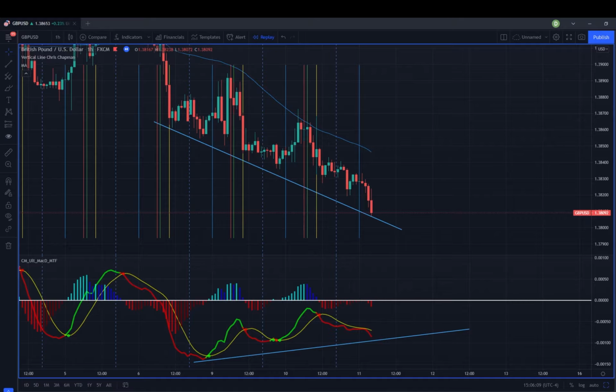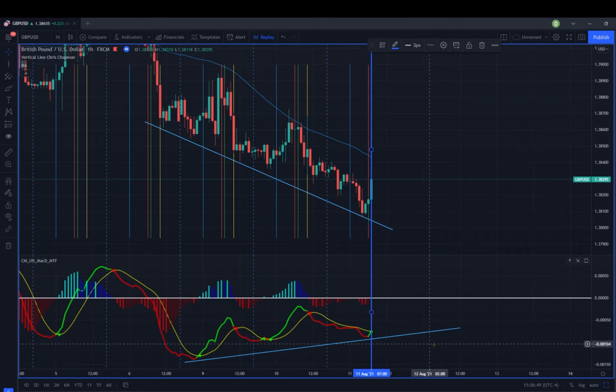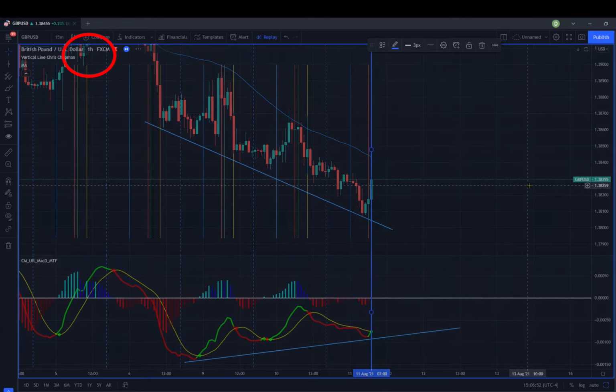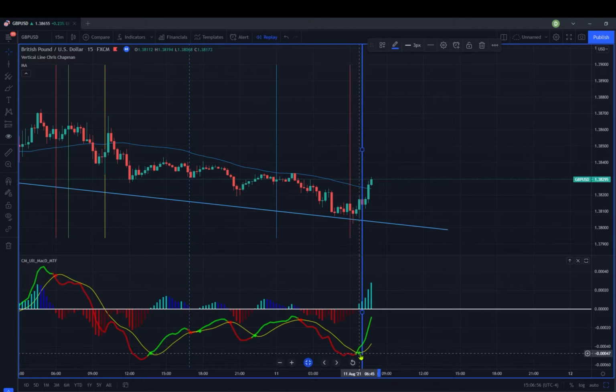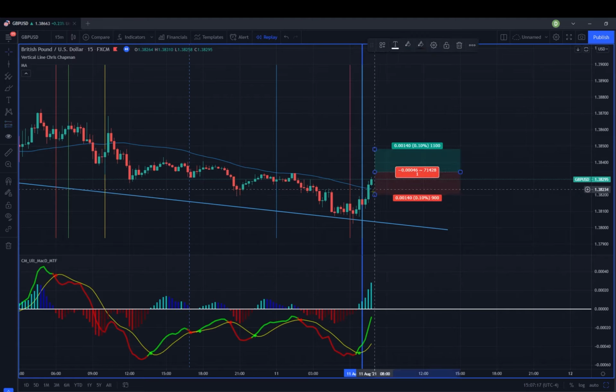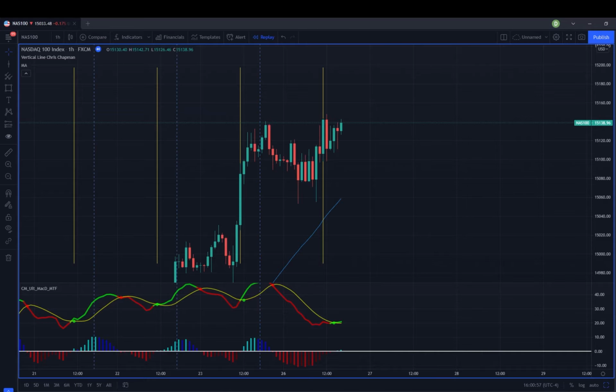As I watch price, the MACD crosses, giving me a buy signal to give me more confidence that the bulls are close. I switch over to the 15-minute time frame and notice price above the 50 moving average, and it's within the New York killzone time. So I put a buy limit with a 1.5 times RR as I trust the strategy, and just like that, we are in profits. Lastly, we have Nasdaq.